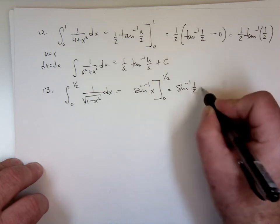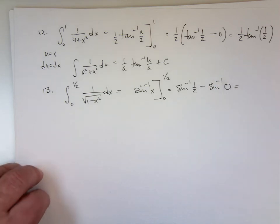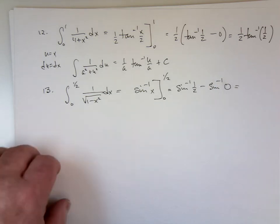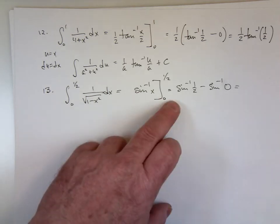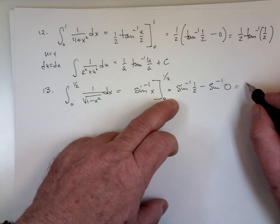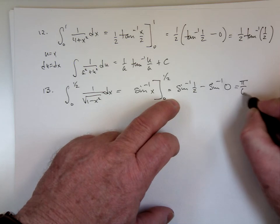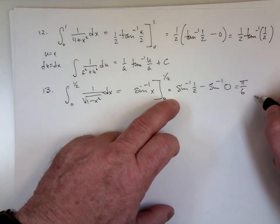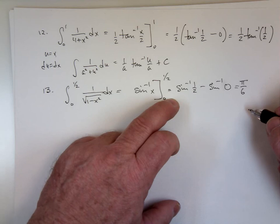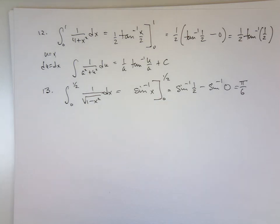What angle has a sine that's equal to 1/2? 45? 30. Yeah, pi over 6. You've got to be in radians. And the inverse sine of 0? 0. That's your answer, pi over 6. I would put that on the test and expect you to know the inverse sine of 1/2 is pi over 6.